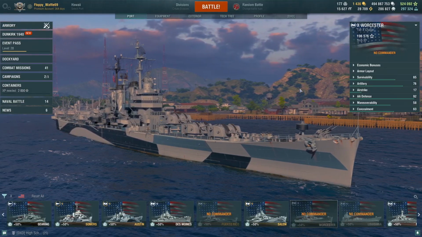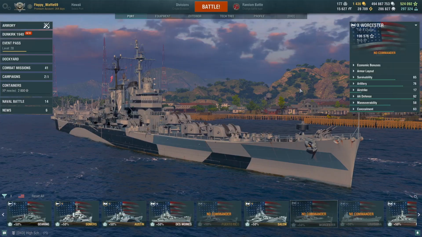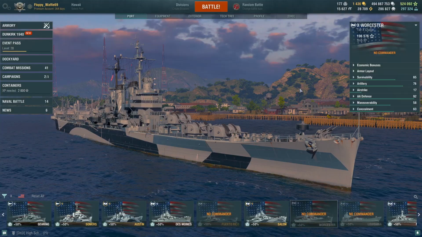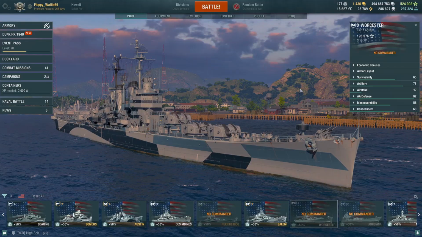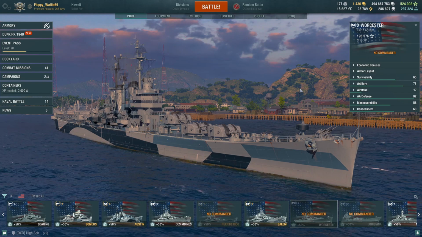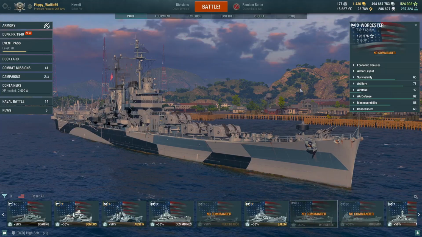But one thing that you don't really see is, why don't you see more of these played? And I think it's more of a current state of the game rather than the ship itself. And I'll get into it down the road a little bit about why I think this ship isn't played more, and why I actually find her rather difficult to play. But basically, I think the Des Moines is just going to be a superior vessel.